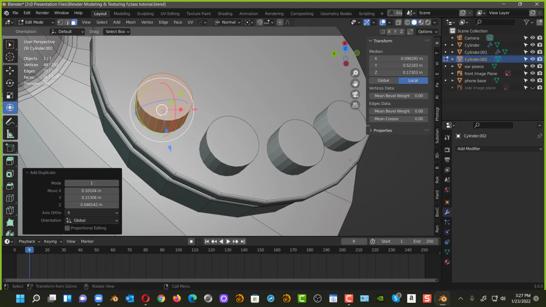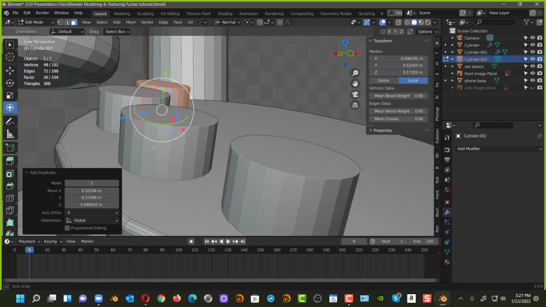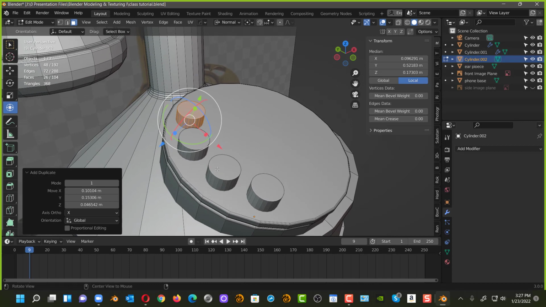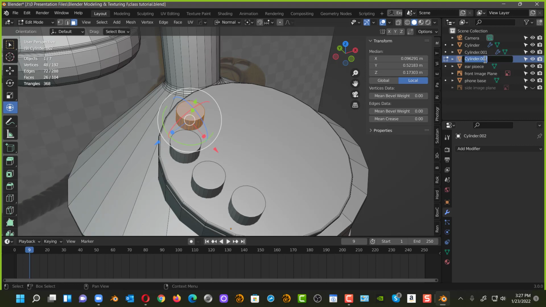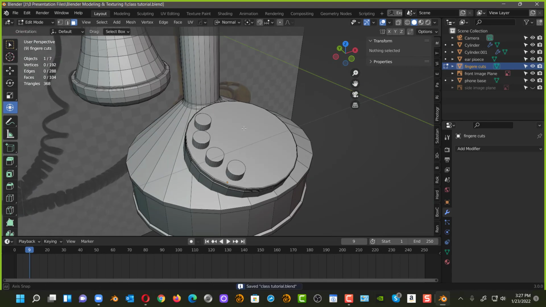So what we're talking about is multiple individual shapes within one geometry. It's all within the cylinders right here. So I'm going to call this one finger cuts. This is all inside one shape. Okay, done. I'm going to hit Command S to save. And this is how I'm going to cut out those rings. So that's inside one shape.